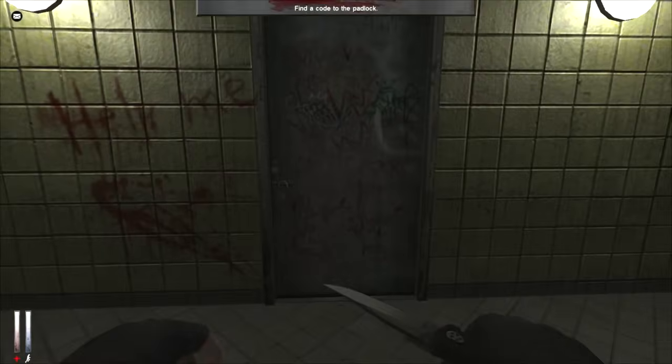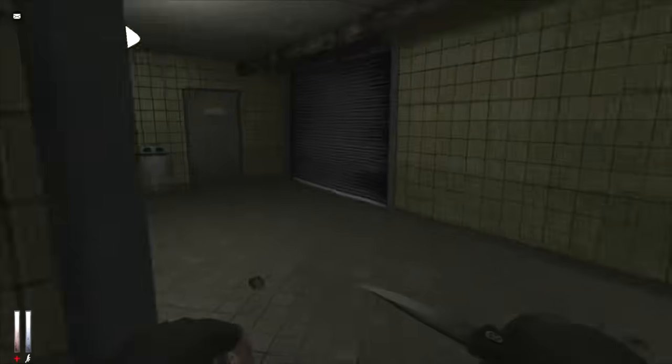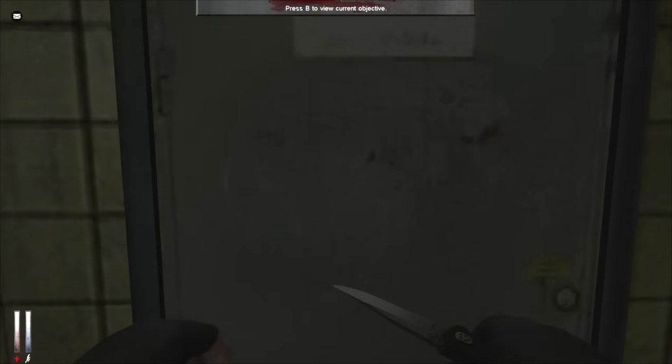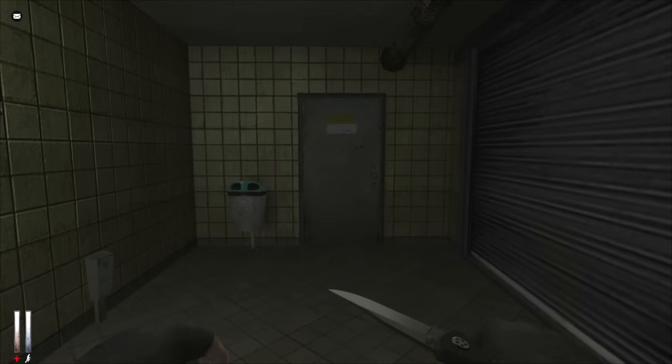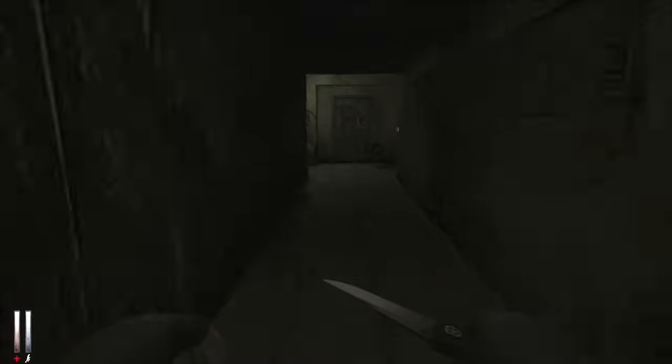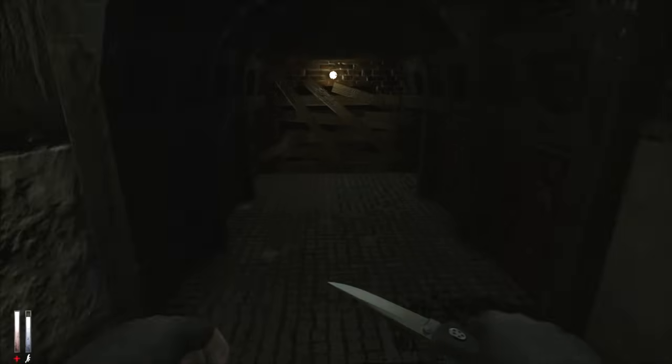And there's a door here. Find a code to the padlock. As you can see, we need to input a code. We do not have it yet, so we will progress. Press B to view your current objective. Find a code to the padlock. Yep. Let's do it. Now we'll go down the stairs.